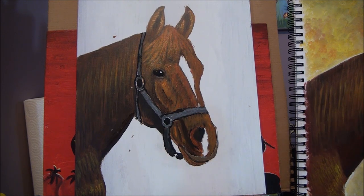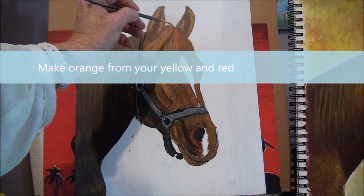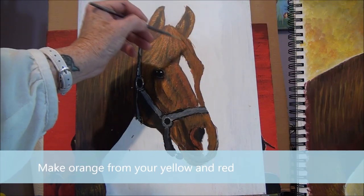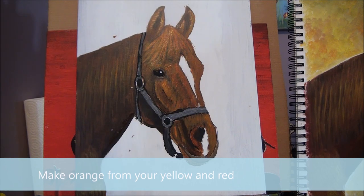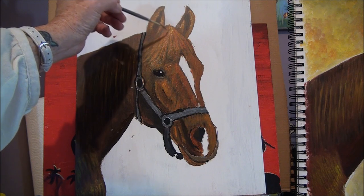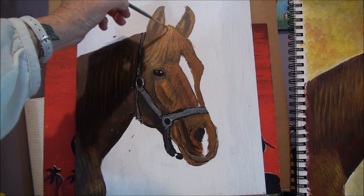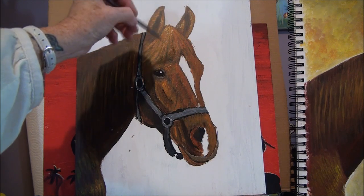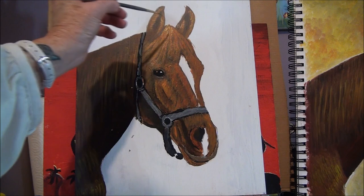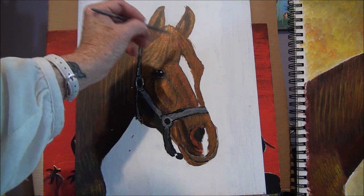So we have the highlights. If you need more highlights, just go back into your yellow and your red and put them on wherever you want them. And if you put on little tiny streaks like that, then you will get some realistic hair. And you can use this technique also on portraits, human portraits. So with hair, you can do the same thing. Do your basic color and then put your colors on top, like we're doing here. So here we go.